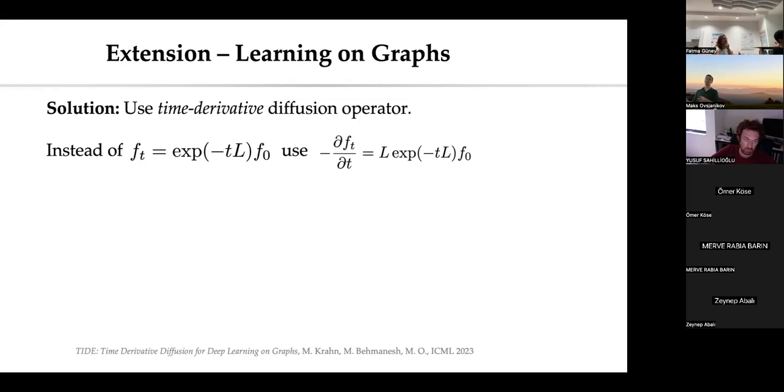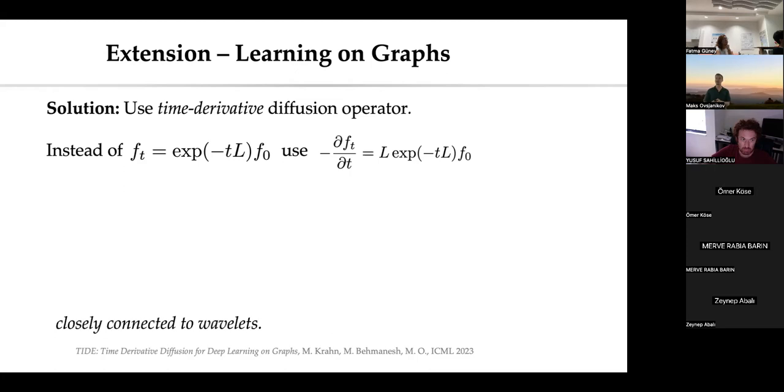But here, if I plug in t equals zero, I get L, which is basically a Laplacian, a local communication operator. So if the network wants to enable local communication, all it has to do is put in t equals zero. The closer t is to zero, the more local it becomes, until it becomes an actual one-hop communication.